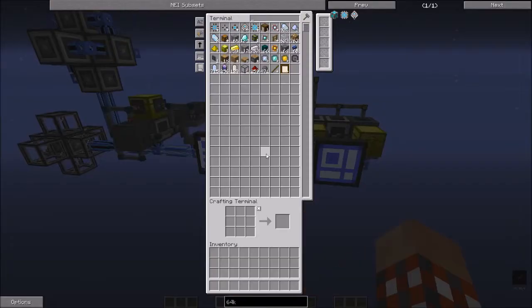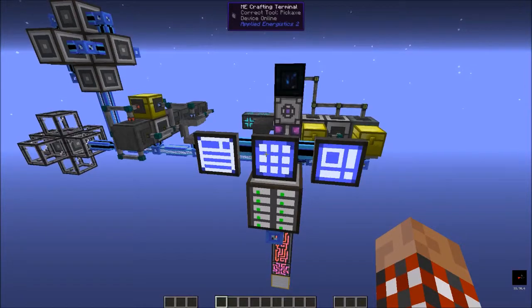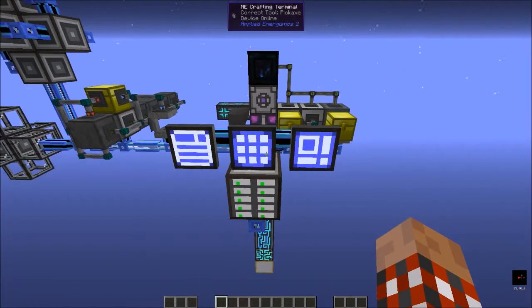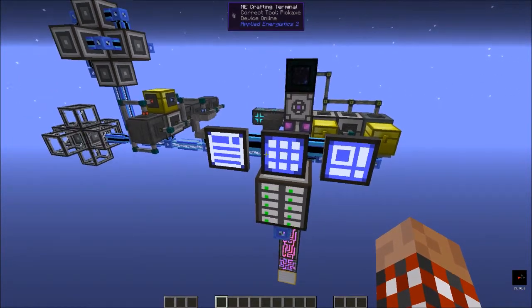Of course, you gotta have enough redstone, and I'm out of redstone, so I will have to go to the mining world and do some redstone work. Fortunately, I just did a little bit of work over there. We should make that happen really soon, but that's a different video.